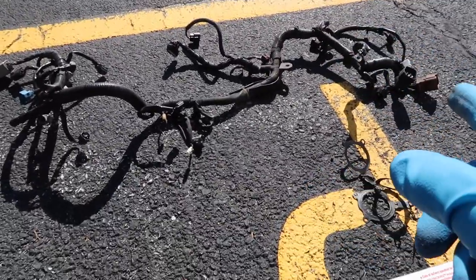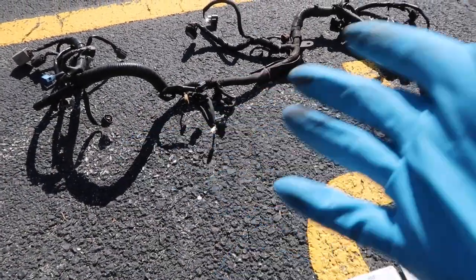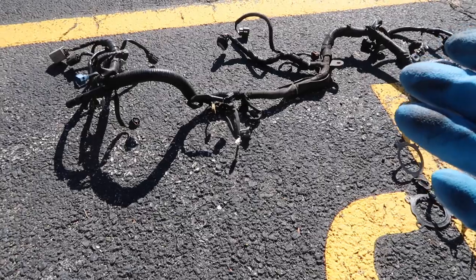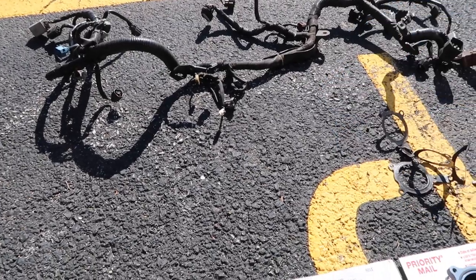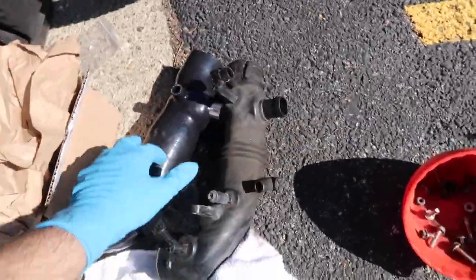Next up, the harness. I'm going to actually undo all that and just retape it. The old tape is crackling and brittle, so I'm just going to retape everything and make it nice. And then we have a new inlet to go in.